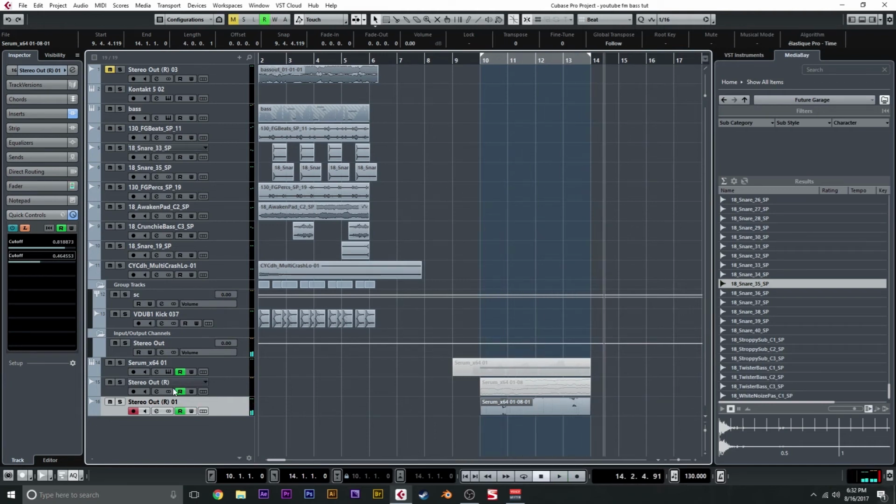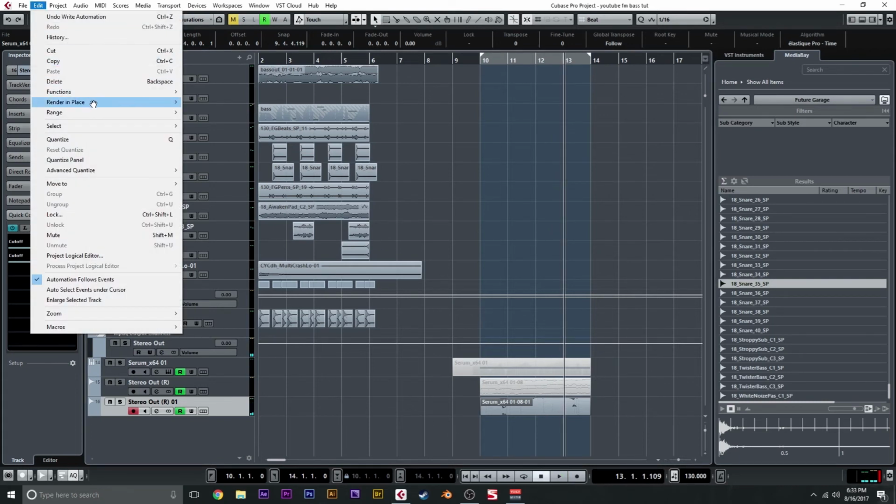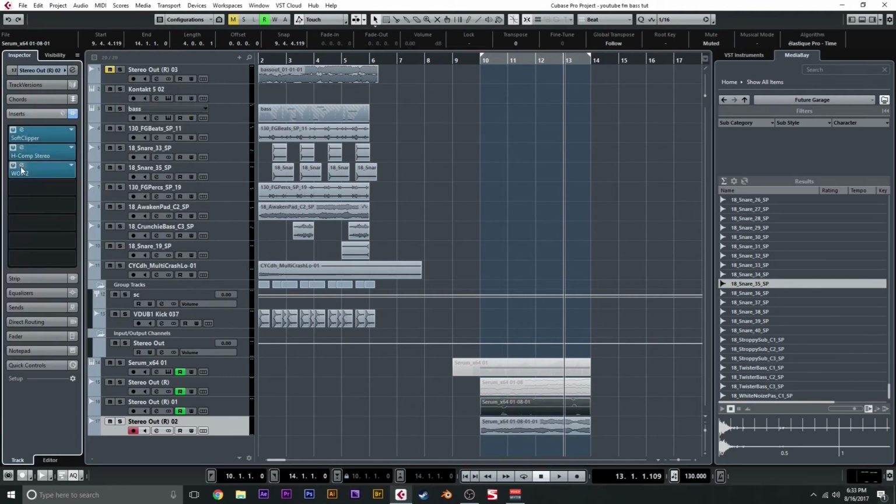All right, now we're back again. So to see what this sounds like so far, we're going to go ahead and play it again. This is what I got. And now I'm going to do another notch filter, and we should be good to go to move on to the next stage. Okay, that sounds good. So we're done with that, and this is what we get now. So it's starting to get that really cool Neuro-y quality to it. So we're going to render it and do this again.